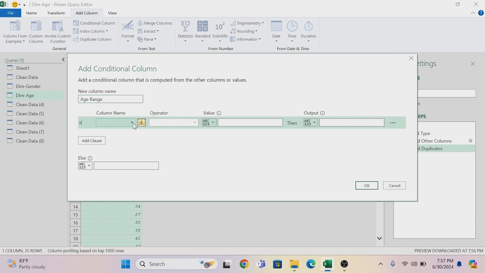We want to say if our column name, age, is less than or equal to 25, then the output is 21 to 25 years. So let's write that.